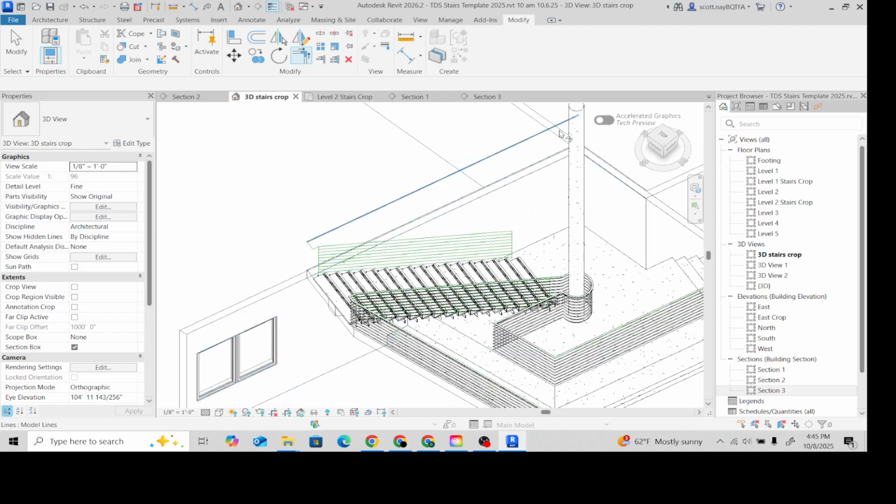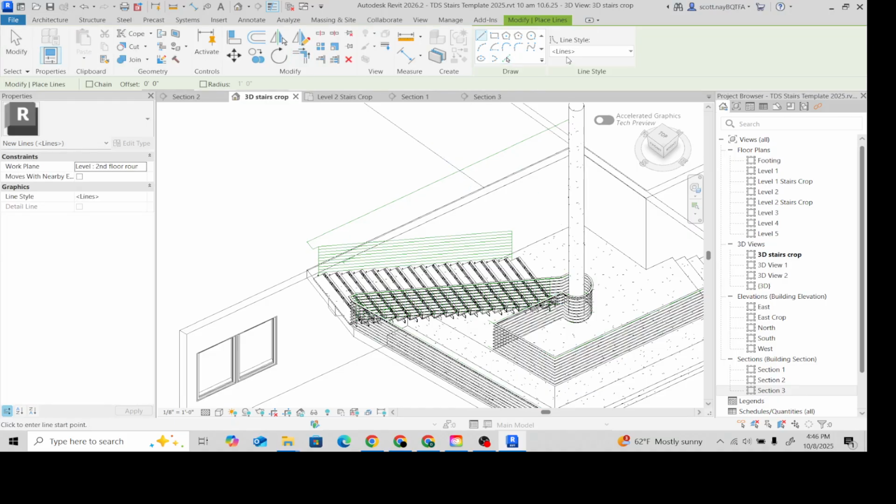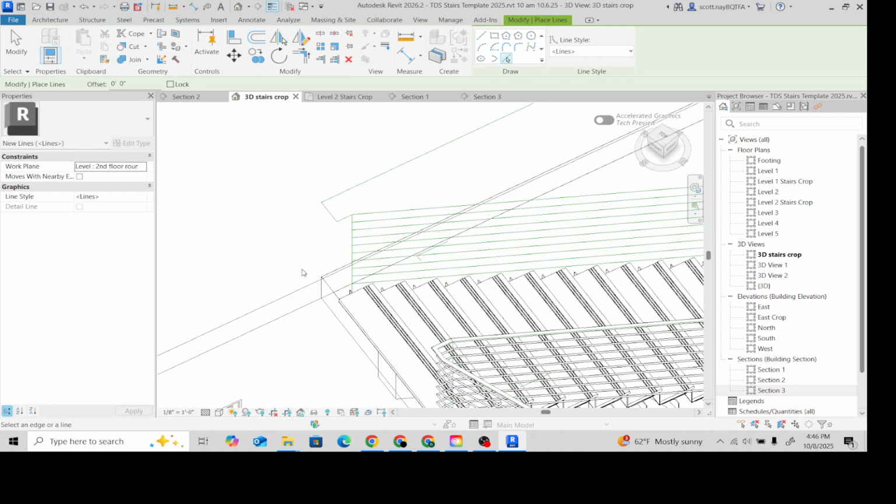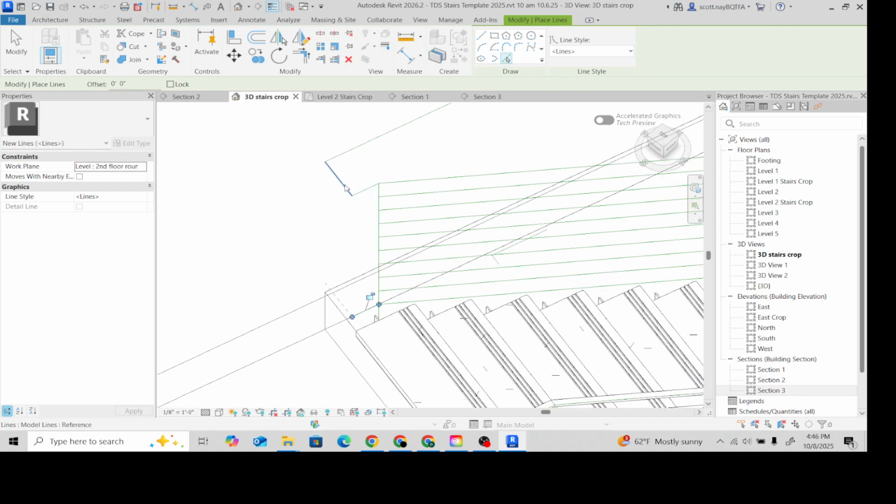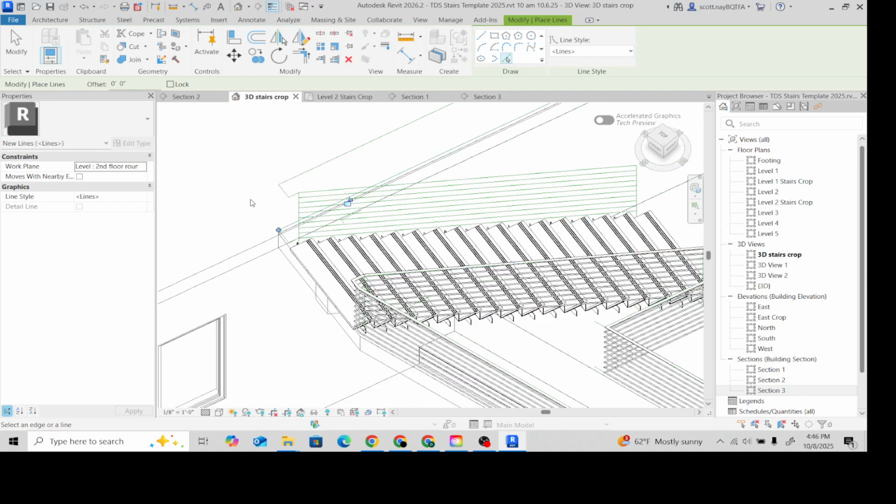And rather than do this, hide it, select them again, I'm going to go ahead and keep picking lines. I'm going to go back to architecture, model line, pick line. Now I'm just going to do second floor round. I'm going to pick a whopping 3 lines this time.